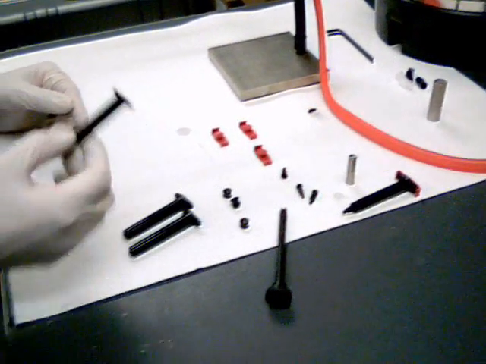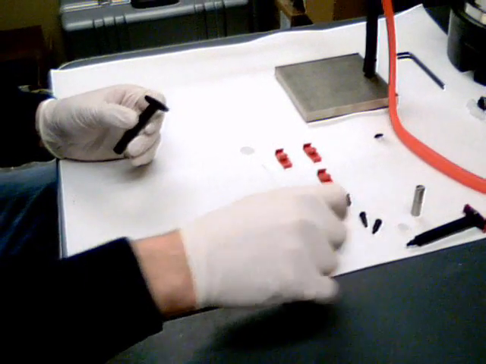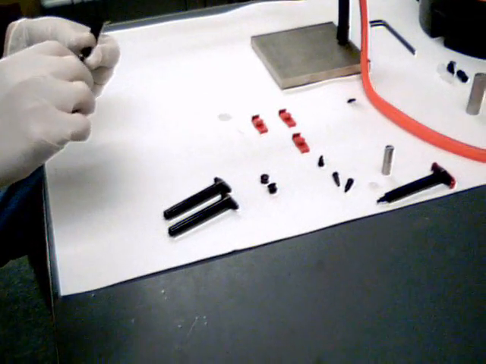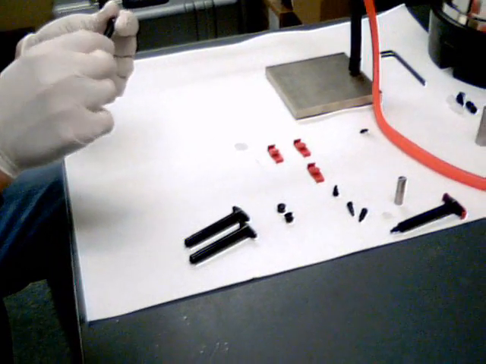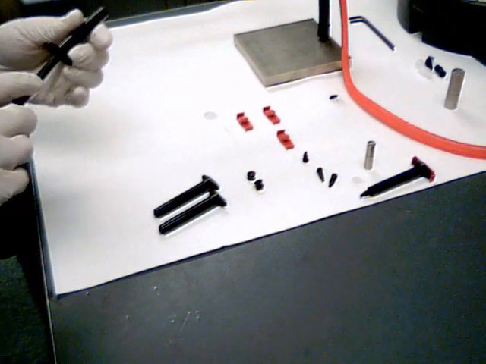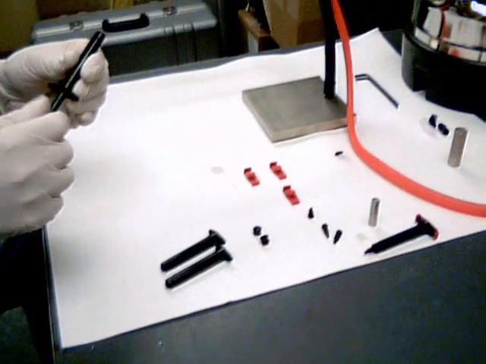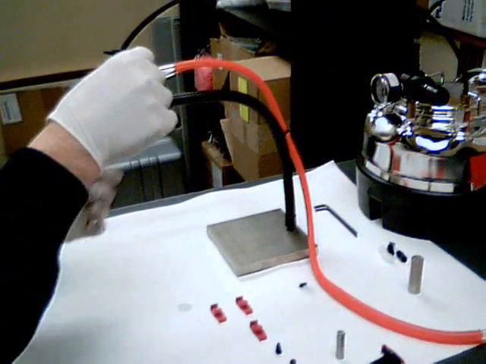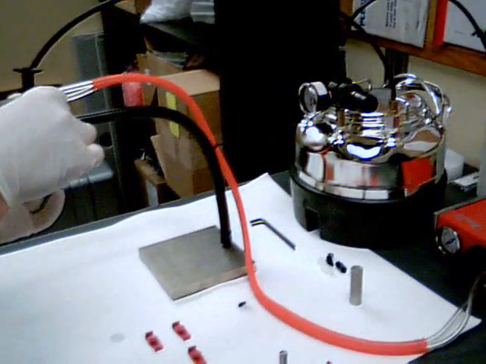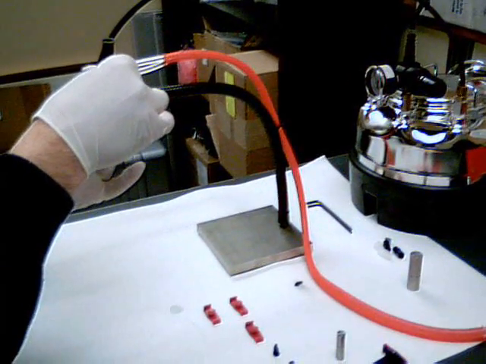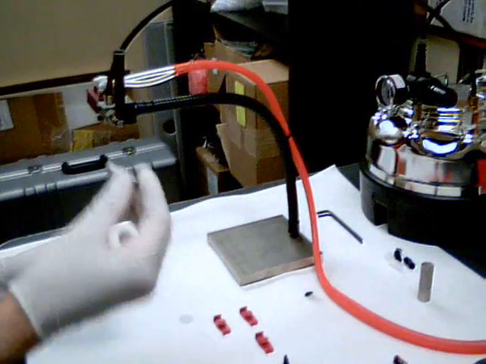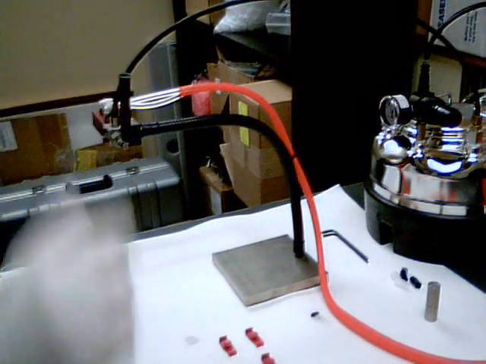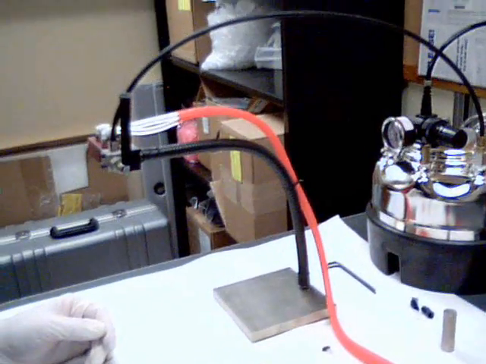I have three more here that I'm going to do, and now that the system is properly adjusted, these should go relatively quickly. I'll pre-plunge again the piston to the bottom, attach my syringe, insert my gauge tool, and fill.